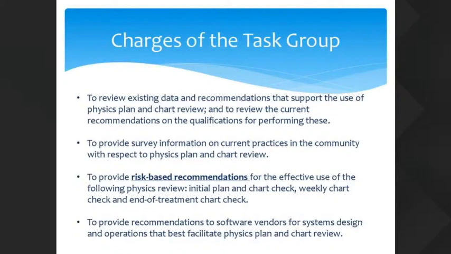Okay, TG275. The charges of our group were fourfold. We wanted to review the existing data and recommendations for physics plan and chart reviews, provide survey information of the current practices, and then to provide risk-based recommendations for these reviews. This is something different than many other task groups. And lastly, of course, all task groups provide recommendations, but we specifically wanted to report recommendations not only to the physicists, but also to software vendors.